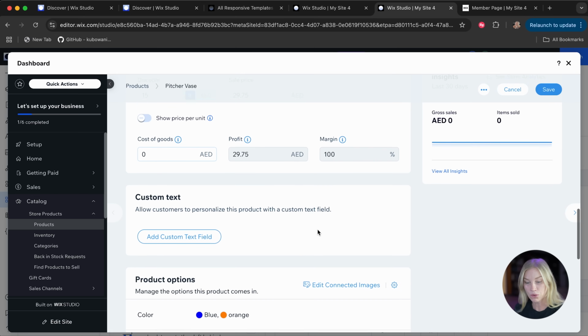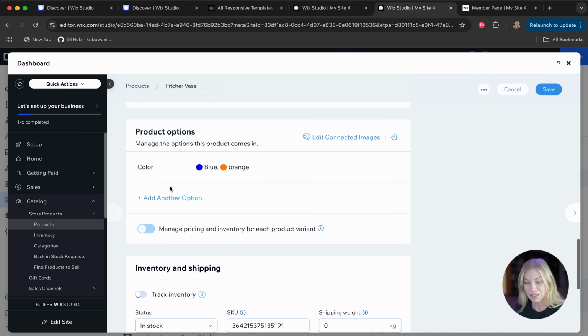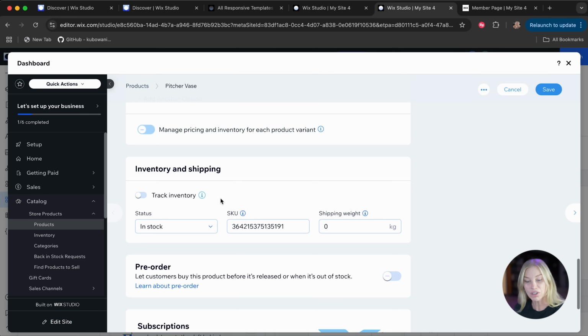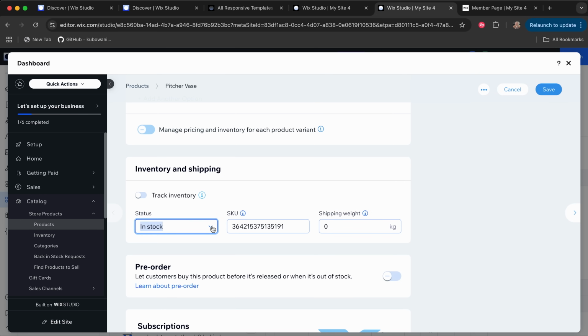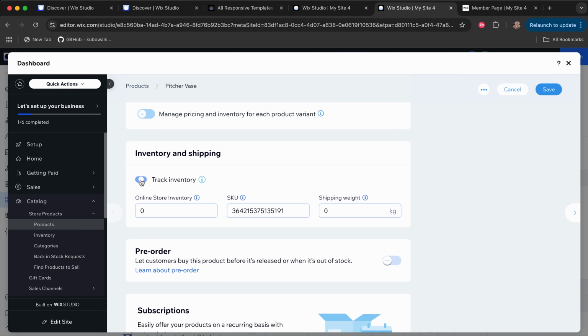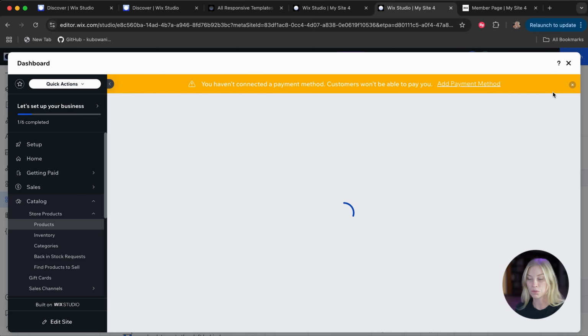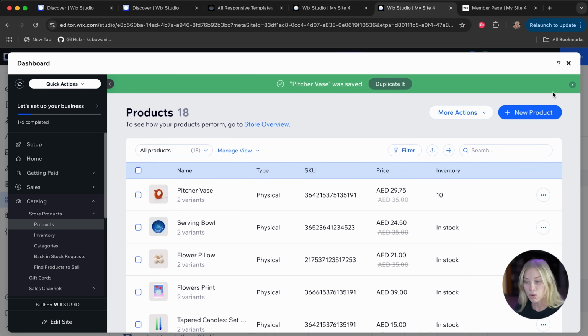Okay, and of course what is also great is that you can have colorways here and you can track inventory. So this is its stock, or you can choose to essentially set the inventory itself. So let's say you have 10 of these, so that will show out of stock when those are sold. So that is probably an option that you want if you're aware of your stock, or if you literally create the items yourself, just have in stock. It really is that easy.